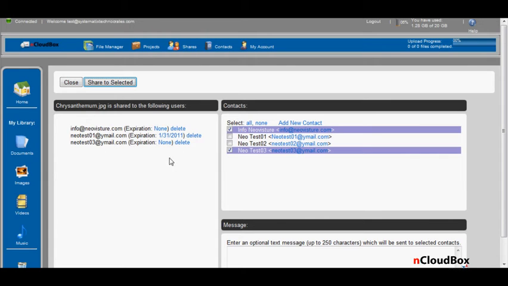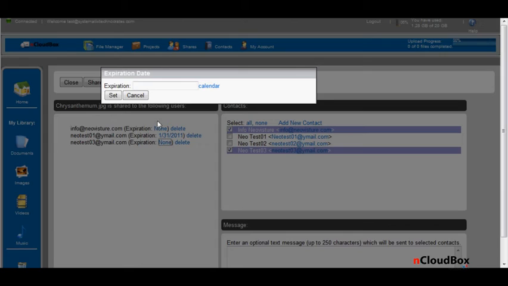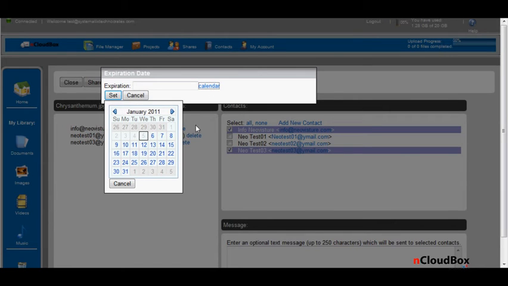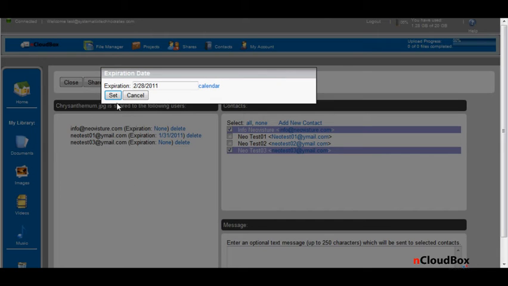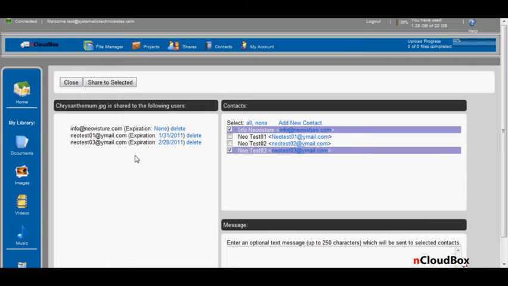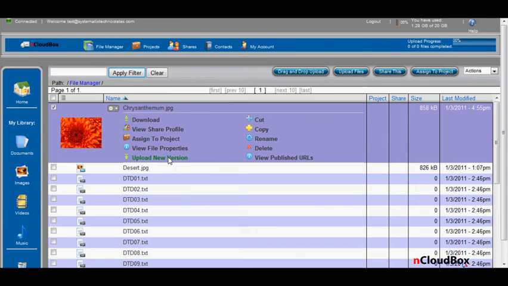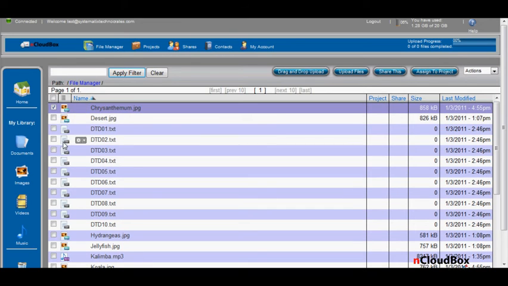I can also put an expiration date on this relationship. Bring up the calendar. In this case, I'll make it the end of February. Say set it. And leave this relationship without an expiration date. That's all fine. Close it. So that's one file. I could share many files exactly the same way.